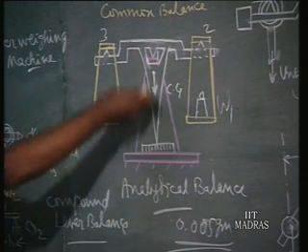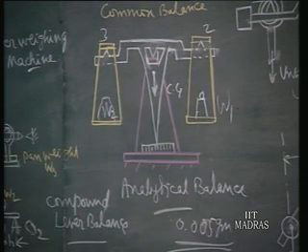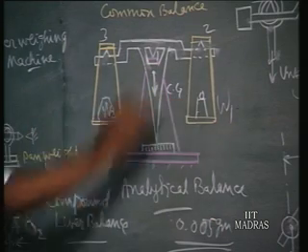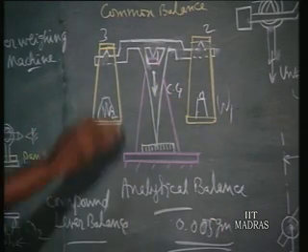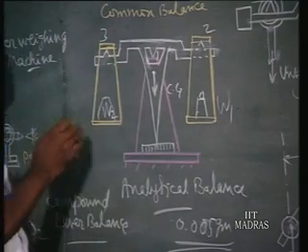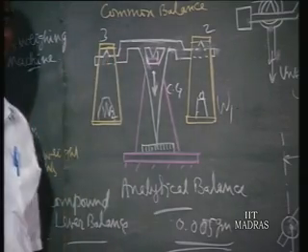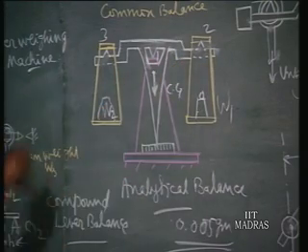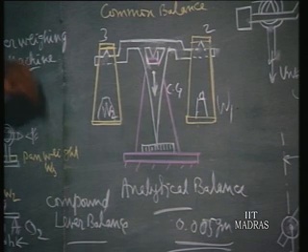To maintain the precision, sometimes manipulators are used to load the pans or to put the weight, because if we stand near like this, one arm may be expanded by the body heat, whereas the other arm may be shorter. So in order to avoid this body heat, people stand at a distance and use manipulators to put the weight or the standard weight and so on. Such operations are also available with the analytical balance.